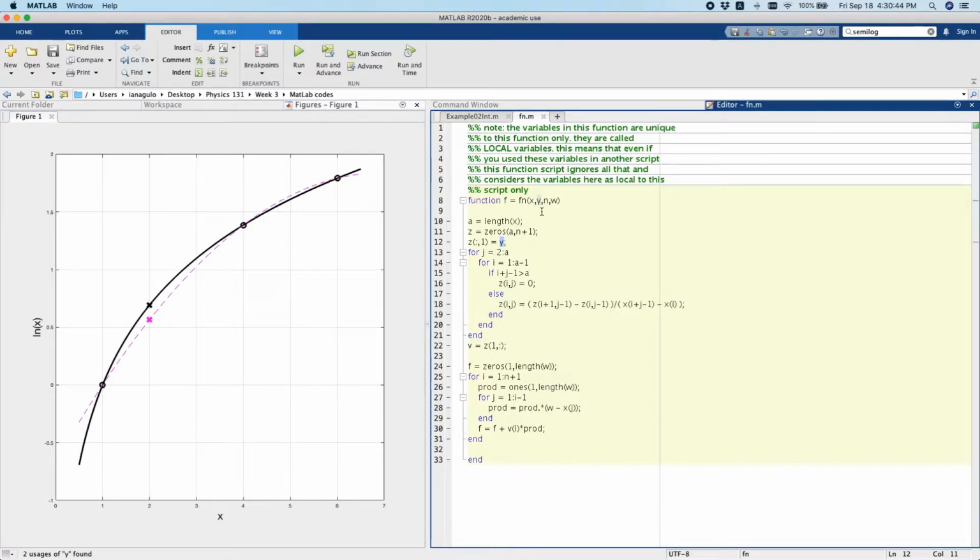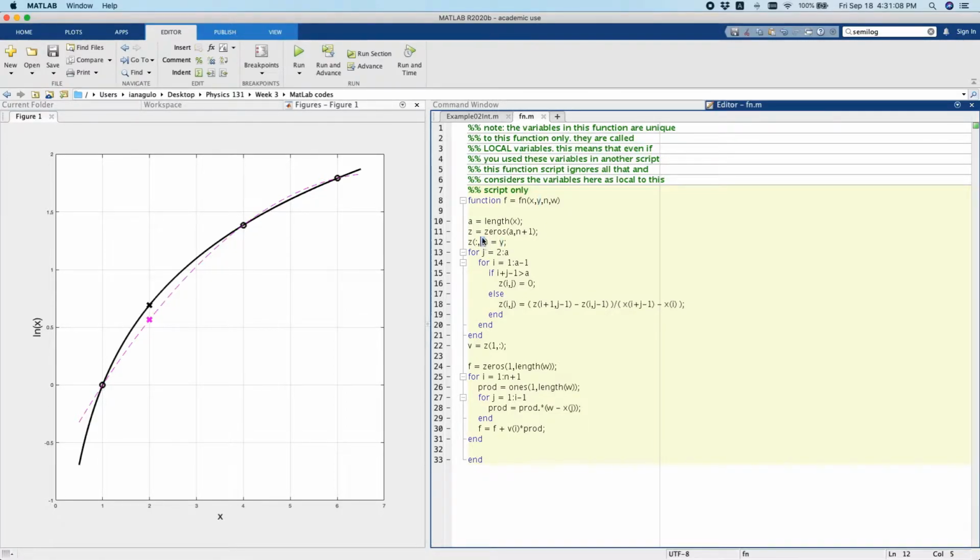So this code is colon comma 1. What this means is that I assign all elements of y to the first column. Why the first column?